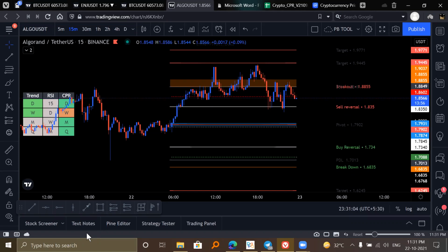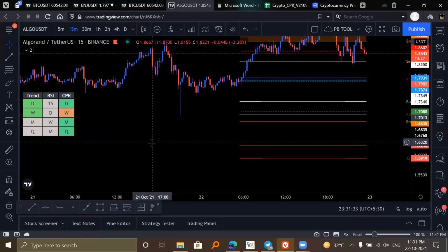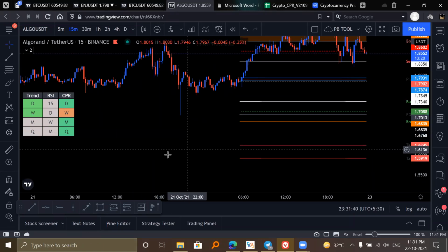and if it goes above H3, that is considered to be a trend continuation. Now, what you see in the trend column in the table is this: if the price is above H3, in any of the time frames, it will show you a green signal. Why? Because it is a trend continuation. If it is between H3 and L3, then it will show you neutral, that is a grayish color, so you would consider that momentum as sideways. And if it is below L3, that is below buy reversal, then it will show you a red signal. That is, that particular script is in a down momentum.